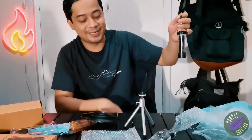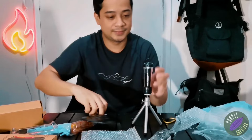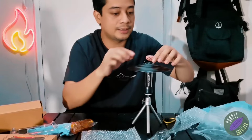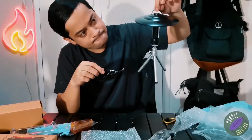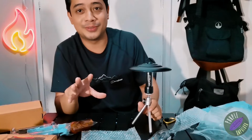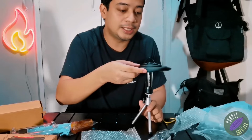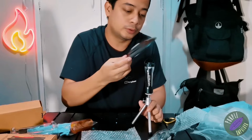Tapos, ito, try natin ikabit yung kanyang lampshade. Ayan. Look at that. Medyo kinakabahan lang ako dito, kasi wala siyang lock. Please let me know ha, kung meron nang nakagamit sa inyo nito, please comment kung ano yung experience nyo and if meron ba talaga siyang lock or how can we secure it to make it sturdy and stable.